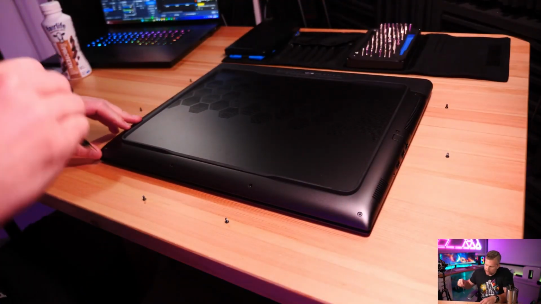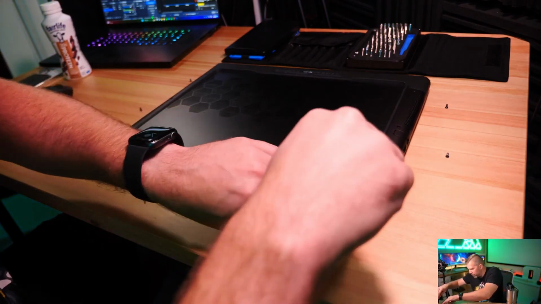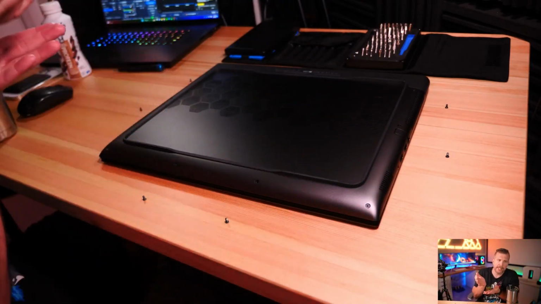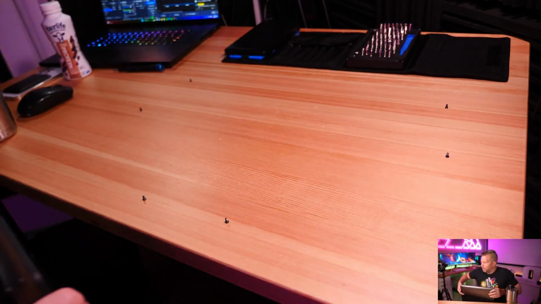All right, and looks like that is a pop-up screw there on the left corner. And this one is also a pop-up screw. So if you don't know a pop-up screw, it basically lifts the chassis bottom up and off the laptop, and creates a nice gap into the RAM.